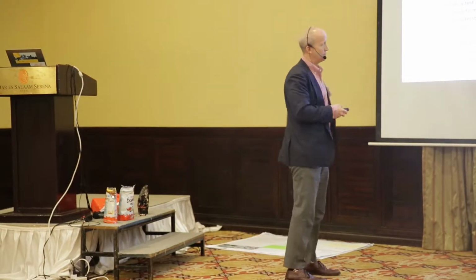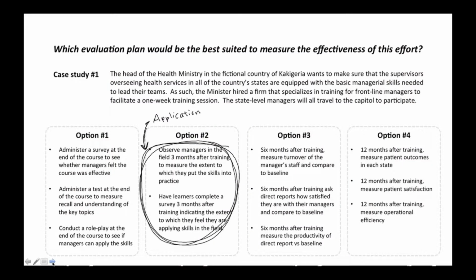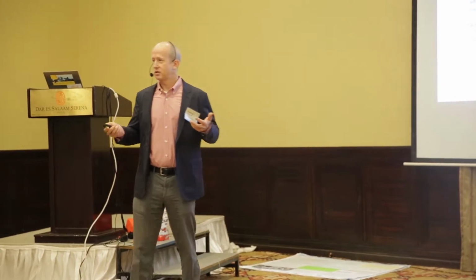And in this case, we have 2 different ways of doing that. One is by means of observation, so just having some way of looking, which is a little bit labor intensive and costly to do. And then another is simply asking the managers, how are you applying this? How often have you used your skills?